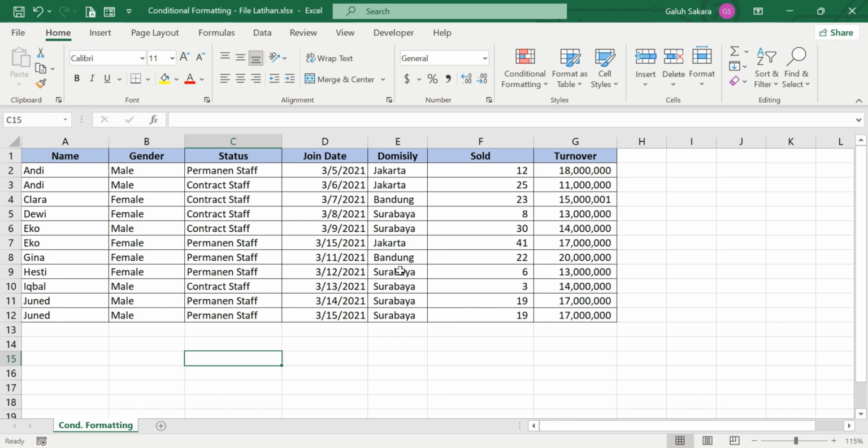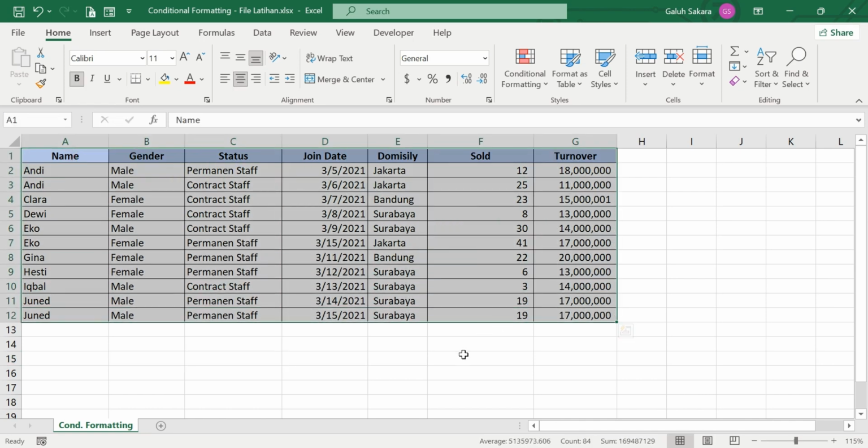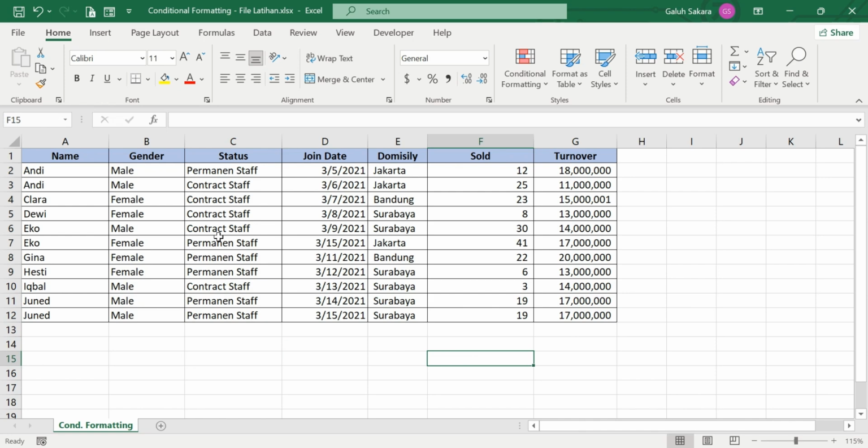There are many conditions, but in summary, you can apply formatting on the data that you have, and this conditional formatting can be done automatically.